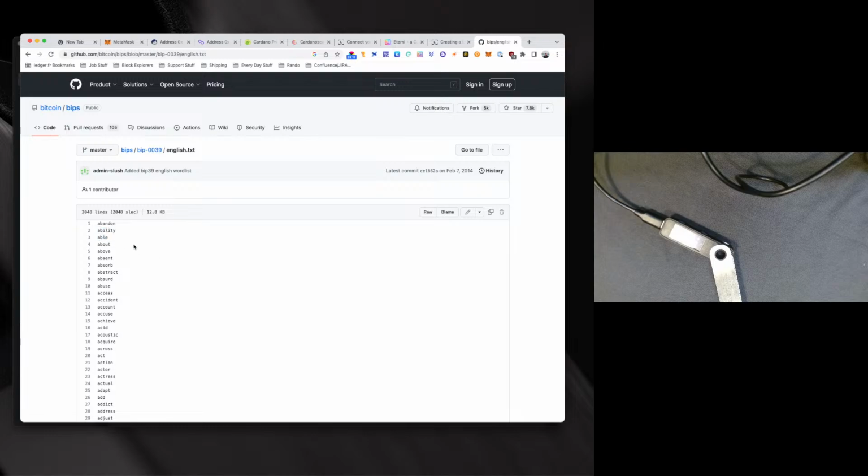So that means that only the first 4 letters are truly relevant for the word. However, when you're writing it down, make sure to write down the entire word, because if you only write down the first 4 letters, that can cause its own brand of confusion years later when trying to recover your assets. So it's best just to put the entire word. However, if you've gone through the steps to restore from recovery phrase on your Nano, you'll notice that as you type in letters, it narrows down the words, and by the 4th letter, it already knows what word you're trying to enter. So that's one way to think about only needing the first 4 characters.